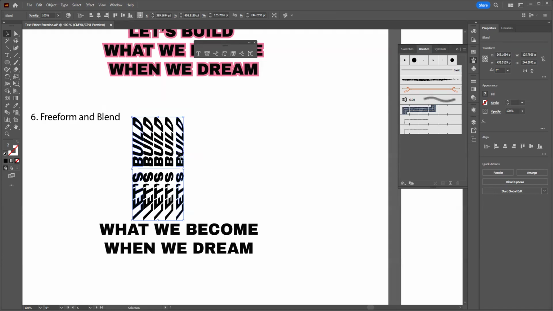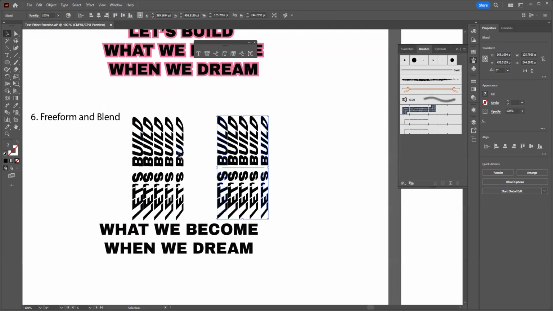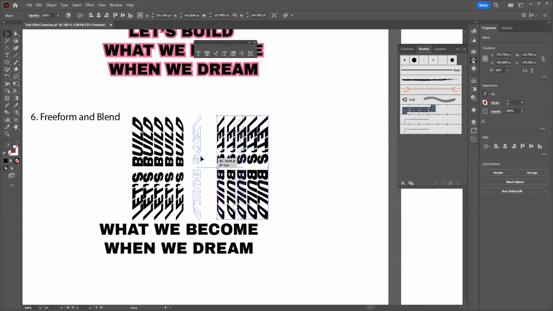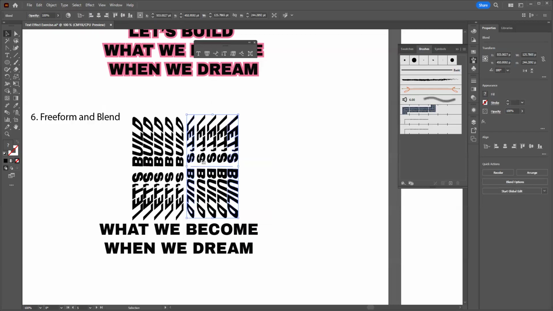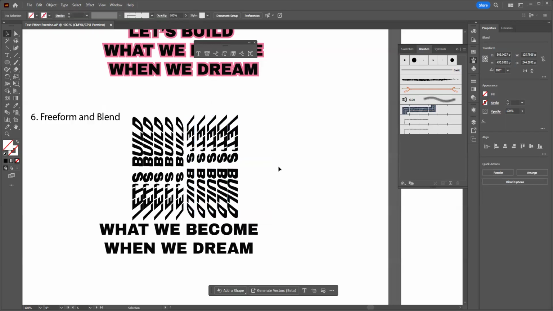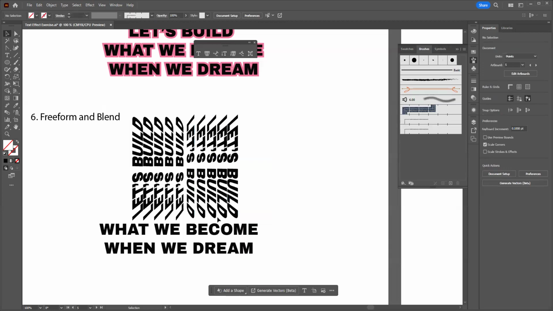So Control C, Control V, and now I can rotate this and move this here. So this is the effect we can create with free transform.